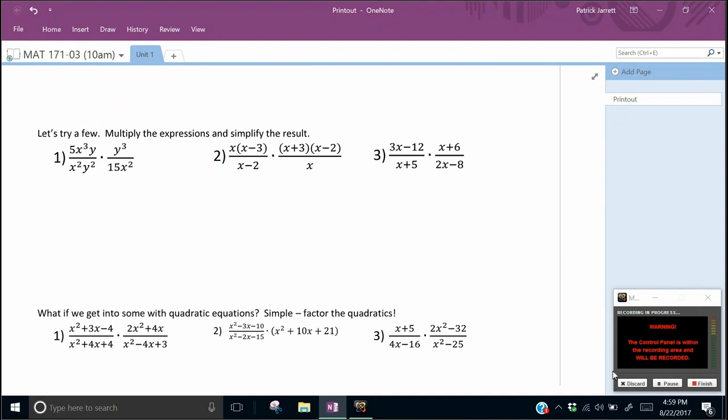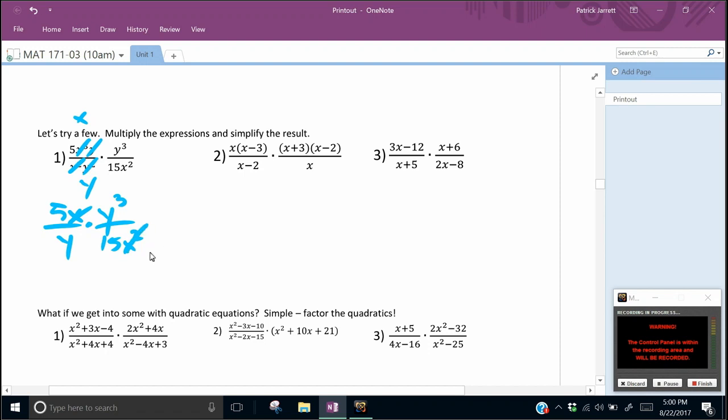What I would just do is simplify each term individually. So 5x to the third over y, I know that's going to simply become an x here. Now y over y squared, that'll cancel out, and I'll have a y here. So right now, I will have 5x over y. Now for this one, there's nothing simplifying, so I have y to the third over 15x to the second. Now, I can treat this as just one big thing, so the x and that x will cancel out. This y will become a y to the second. 5 over 15 will become 1 over 3. So ultimately, the final answer for this is going to be y squared over 3x.